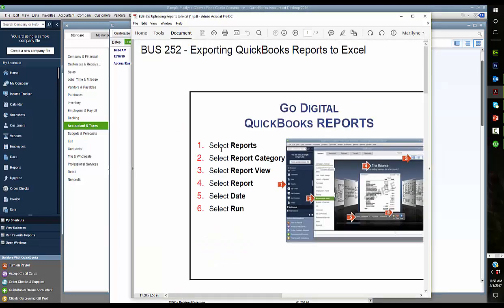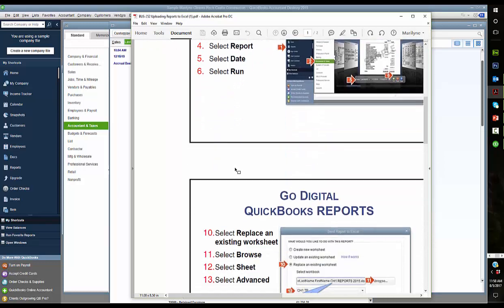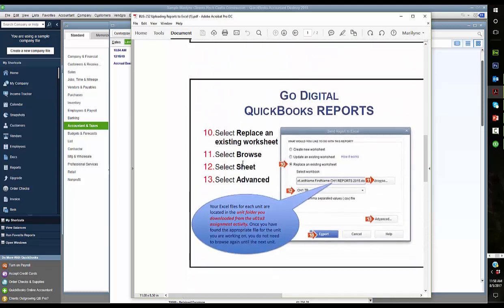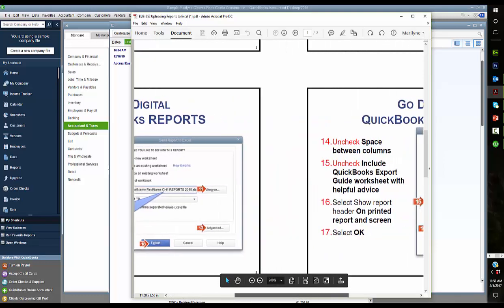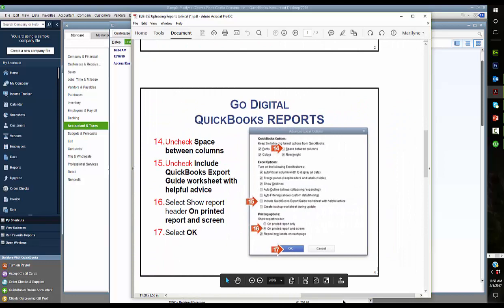And what I wanted to show you was my extra note right here. The Excel file is inside your unit folder, so don't mess up. If you didn't download my unit folder that I gave you, it won't be there, because otherwise you have to go someplace else to get it. And so that's your Excel file. And now what I want to do is these steps.